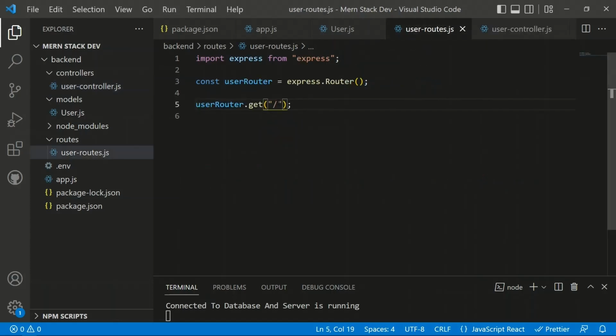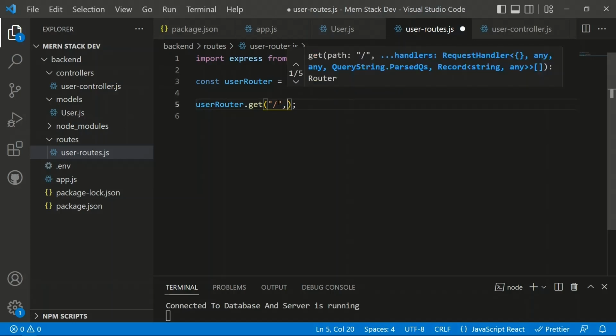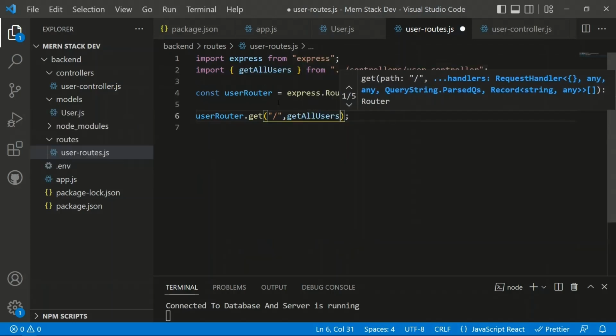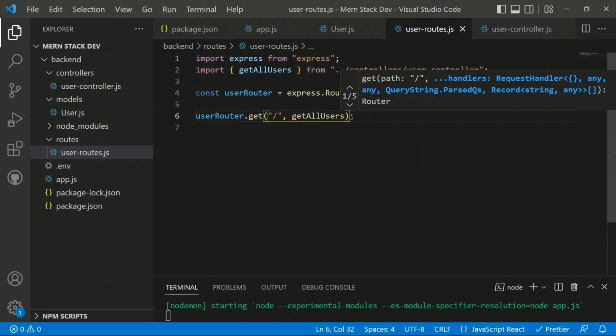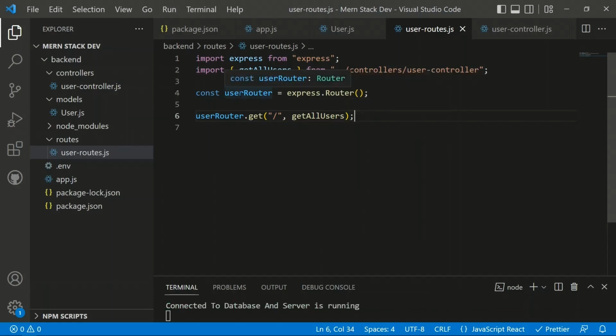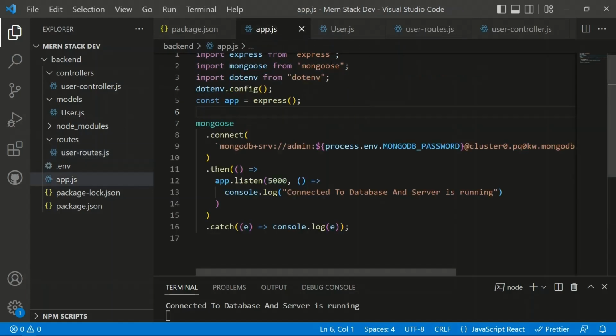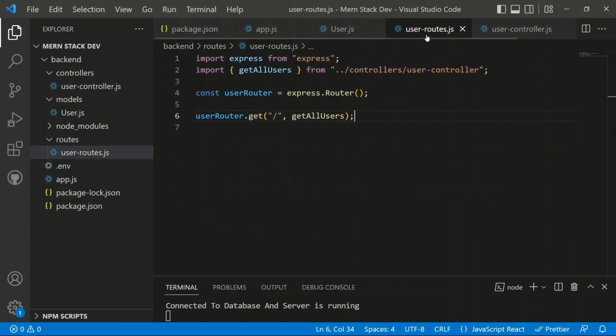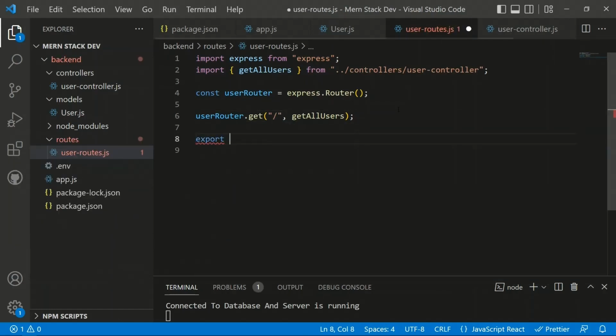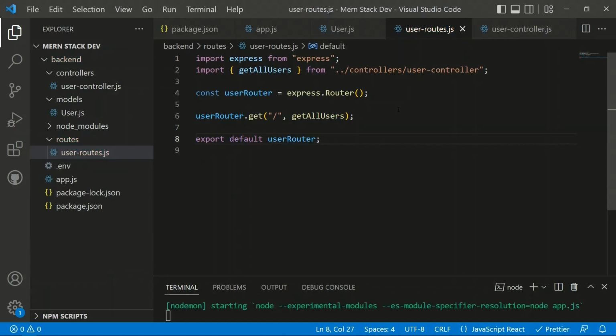And here we can define the controller function. So after the get, we need to point to getAllUsers. So we have getAllUsers. Now this function is being pointed. Now we need to move on and use the router inside the middleware. So inside the main app.js file, we need to write the middleware which will be available for the user routes. For that, we need to export this router as well. So we have export default as the user router, because now the user router will be default exported, and now we need to work on the user router module.